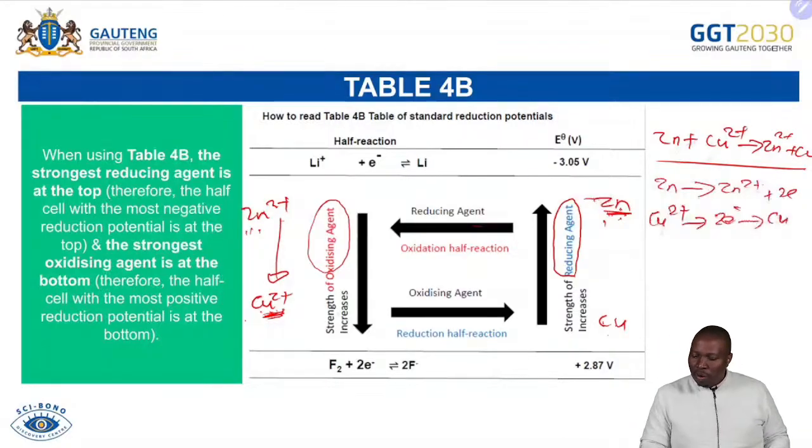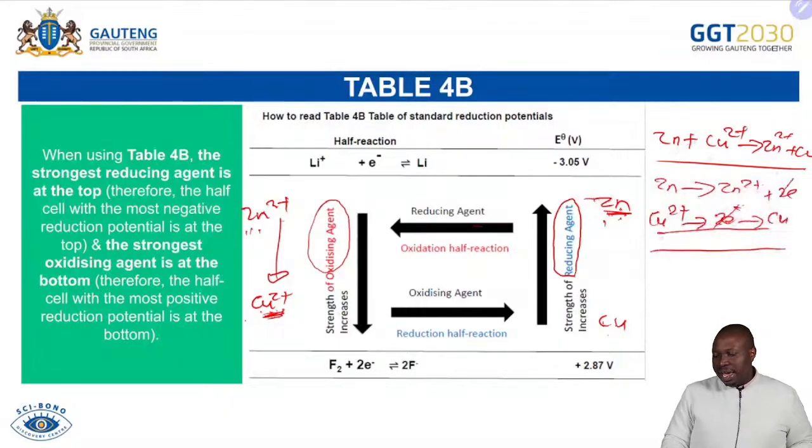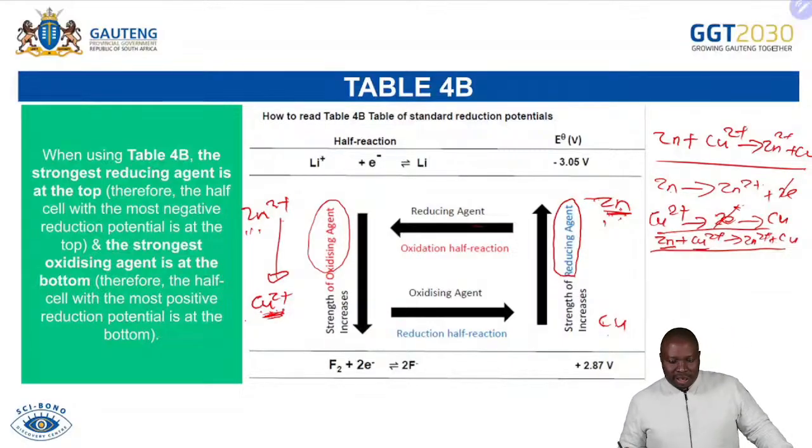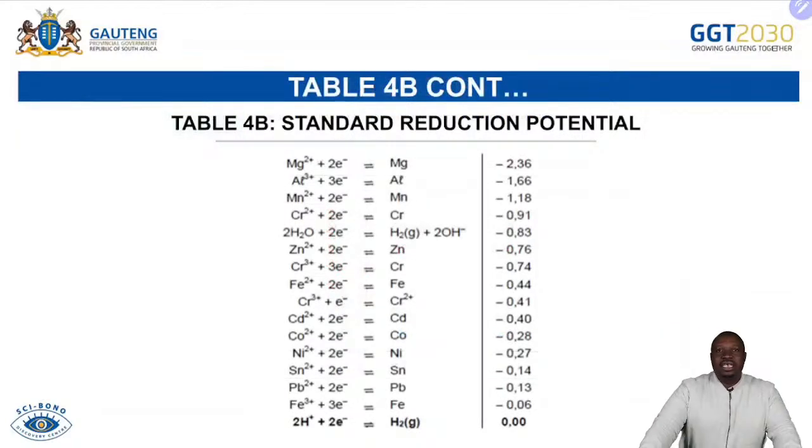And the overall, we're saying reactants, you first check the electrons. When they are balanced, you cancel the electrons. And what is on the left is zinc and copper 2 plus, which is our stronger reducing agent and stronger oxidizing agent. They are able to form zinc 2 plus and copper. So those are able to help us in terms of that. I hope this has helped you in understanding the table.